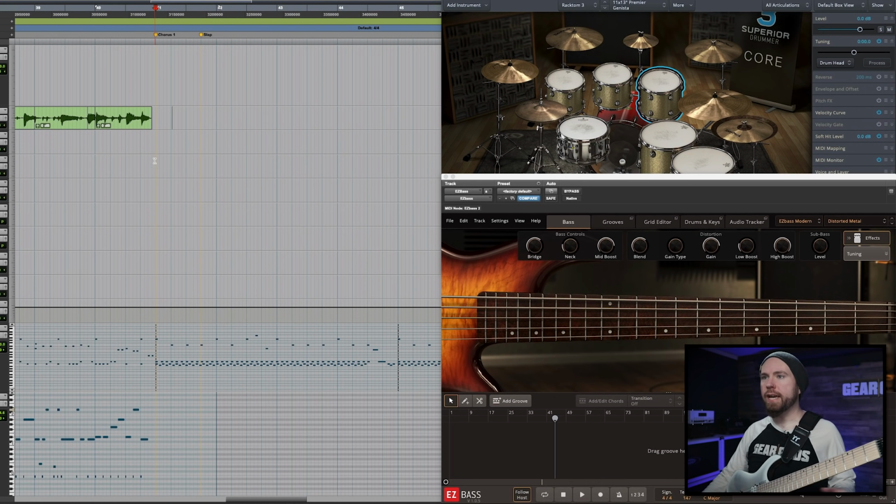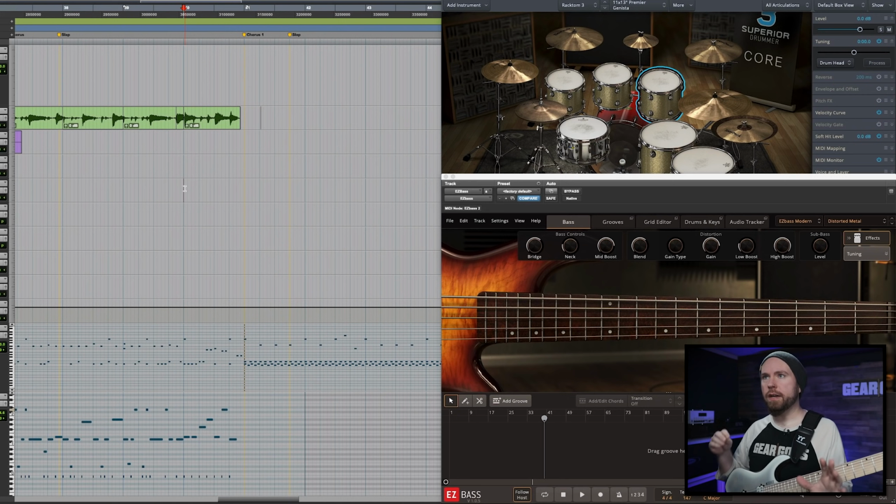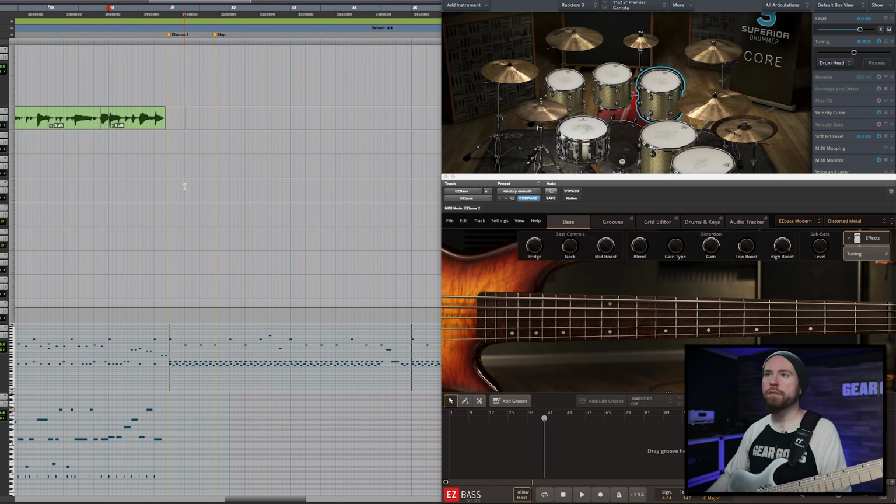So I need to match the brutality of these drums for the chorus, because if I don't, it's just gonna sound lame. But man alive, is that fast. I think I'm gonna try and use the chord progression from the intro to really keep that thread of continuity going, but now we're sort of in a different key.